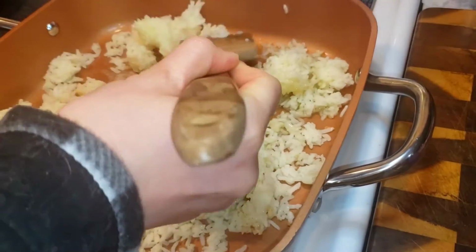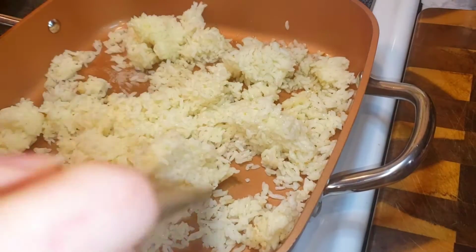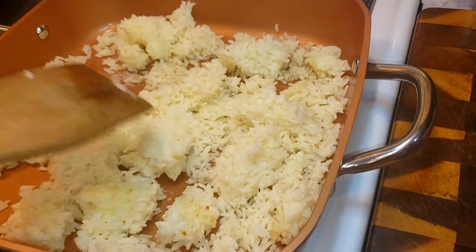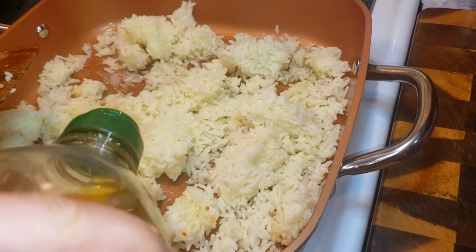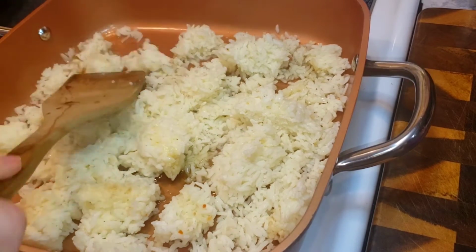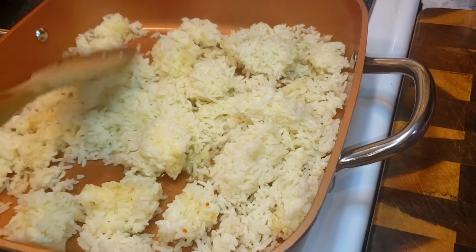And yeah, as you can see, this rice was from the day before, and it's a little bit hard. It was in the fridge, but don't worry, just keep smashing it and make sure it's spread out evenly all over your pan. And add a little bit more oil if you want to. I like my rice to become a little bit crispy, so that's why I added more oil into it.